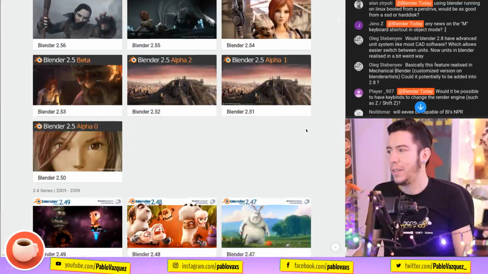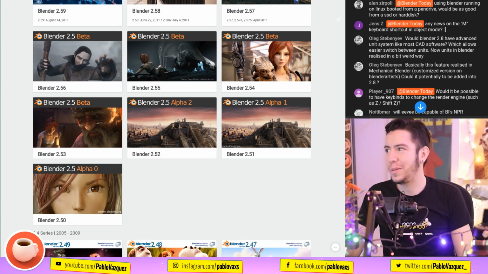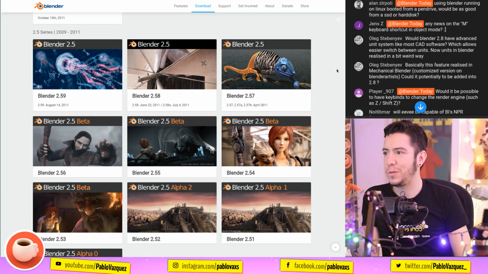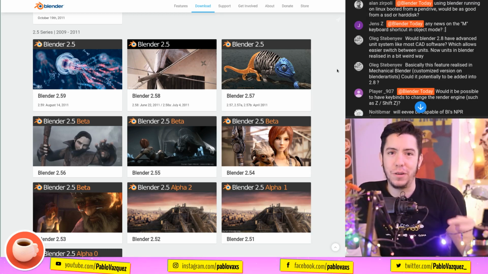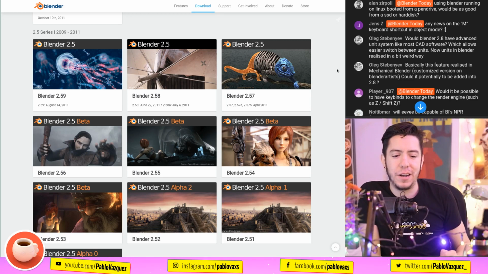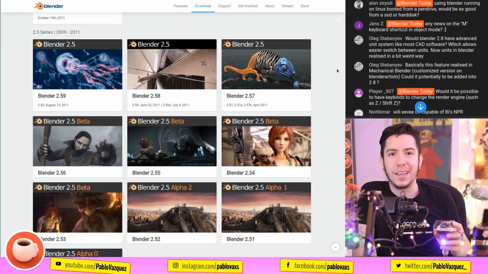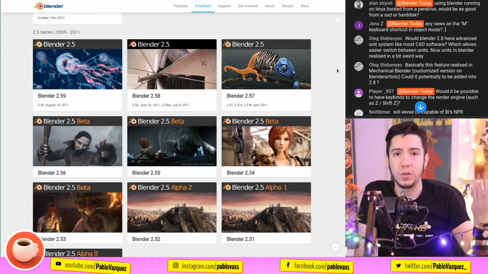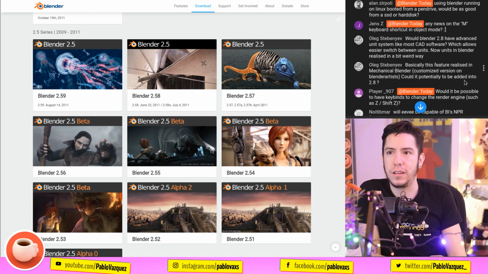If you remember in 2.5, there was 2.5 alpha 0, alpha 1, alpha 2, beta, beta 2, beta 3, beta 4, and then the first version was finally 2.57 with the splash that said 2.5. But yeah, that's what happened in Blender 2.5, and 2.8 is expected to be similar. I think maybe not, maybe things have changed, and 2.80 will be the first official release. I think that's more likely to happen. So yeah, 2.81, 2.82, 2.83. It will be all stabilizing Blender, but I think there is a chance they could add these features.